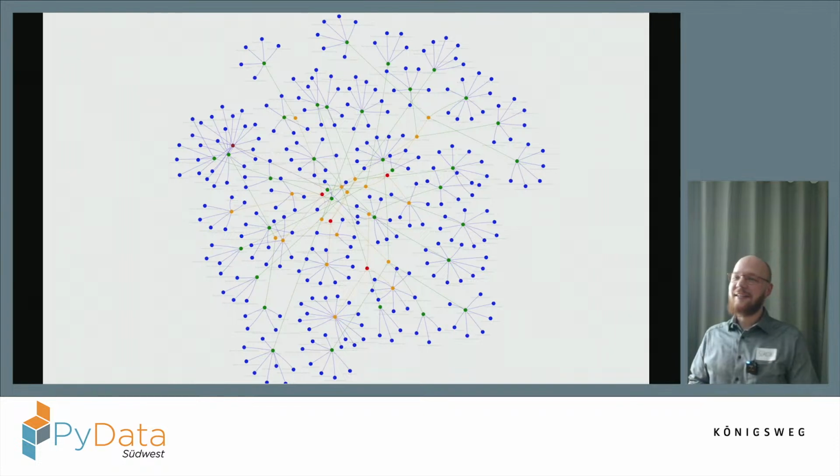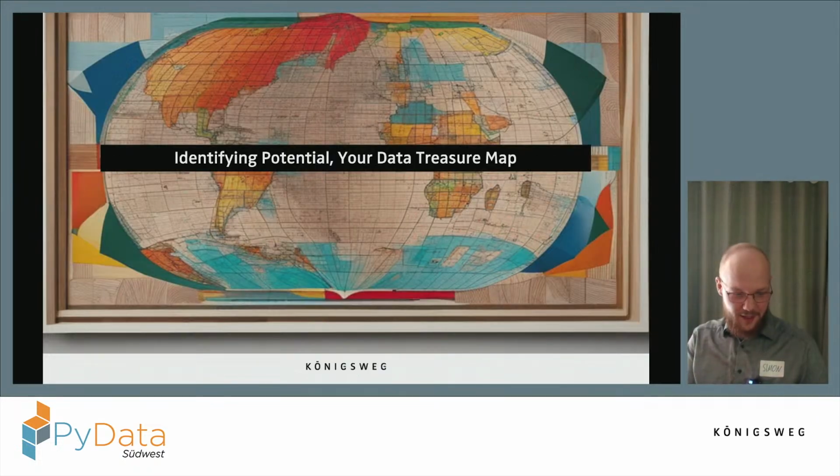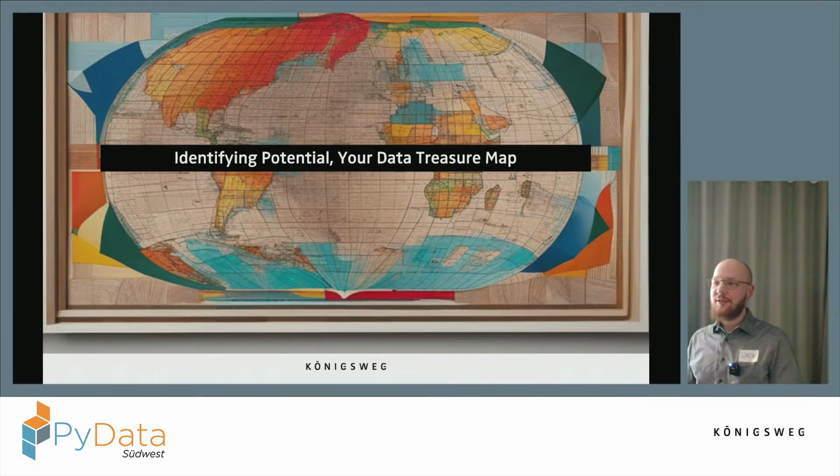The whole thing is not exactly straightforward, and that's why we're going to have a look at how to get started in your specific case in the second part of this talk, which I labeled your data treasure map. Because in order to get started with data operations, you need to identify 2 different sets of things.